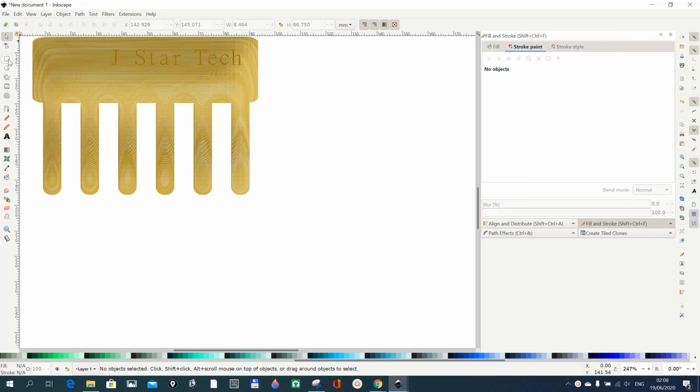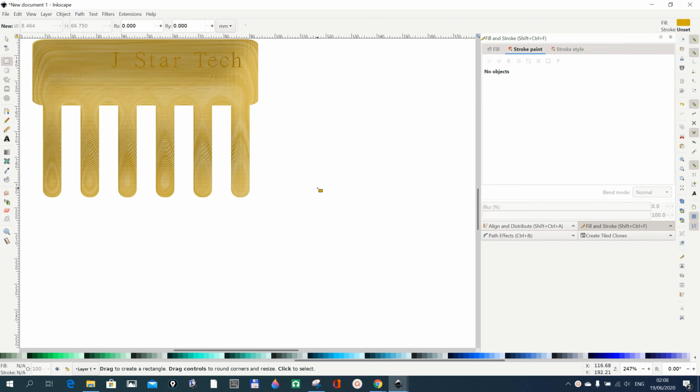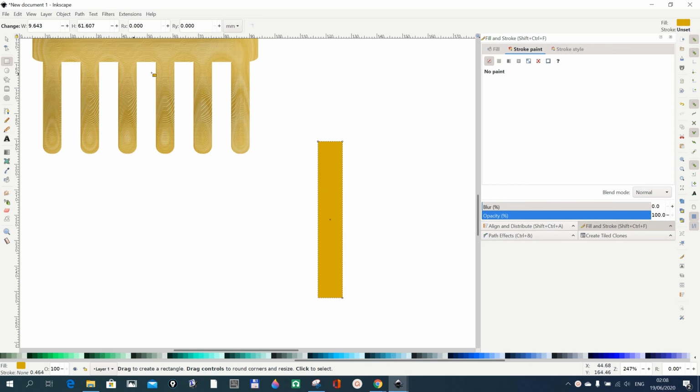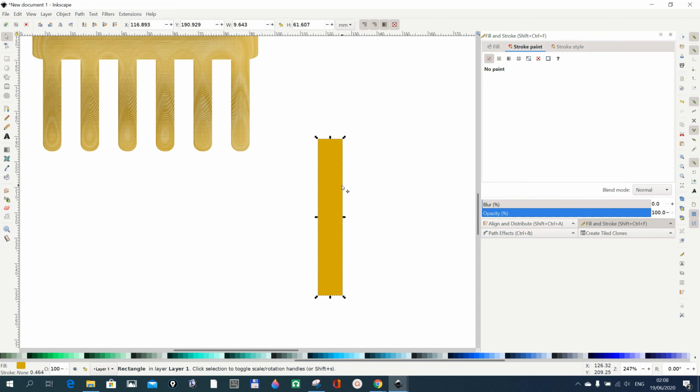So we go to the rectangle and then we draw something reasonable. Let's see what I used for this. You can use something like 8 by 60 or so. It's not necessarily any size you want.